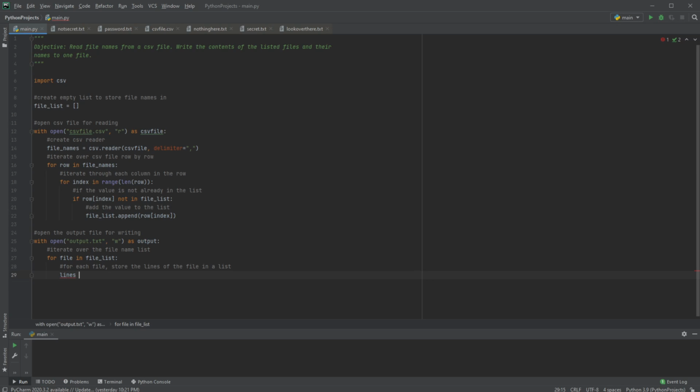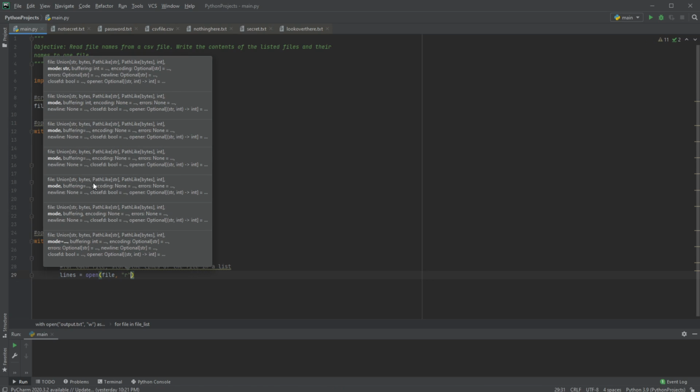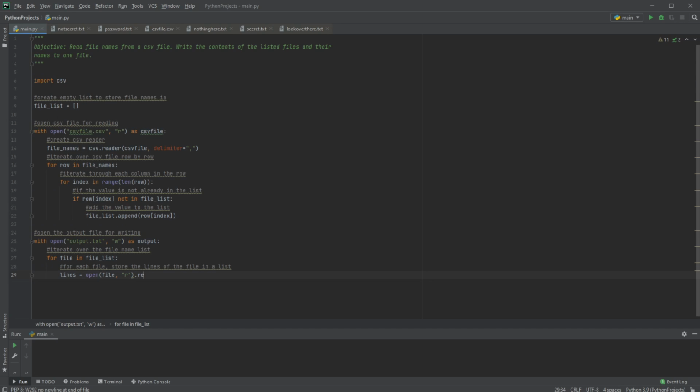We'll do lines equals open file, read lines. That means it'll just read all the lines in the file. You could actually iterate and read line by line if you wanted to, but it's easier to just grab all of them.